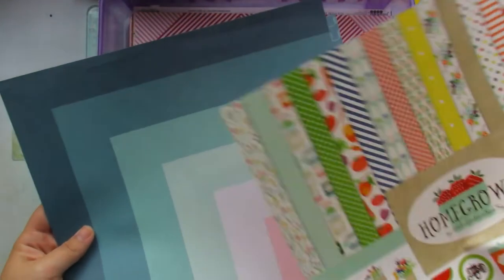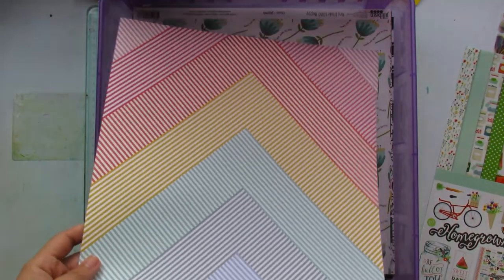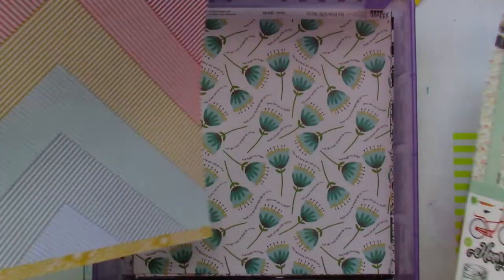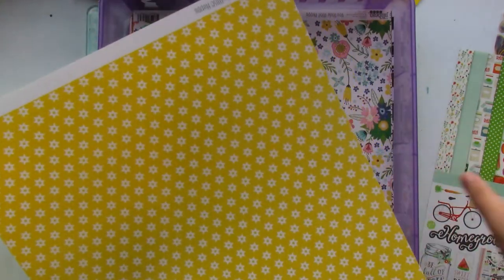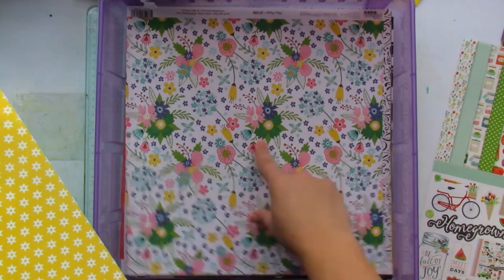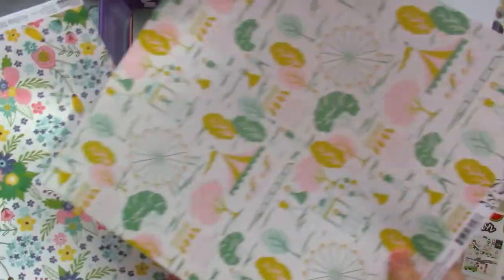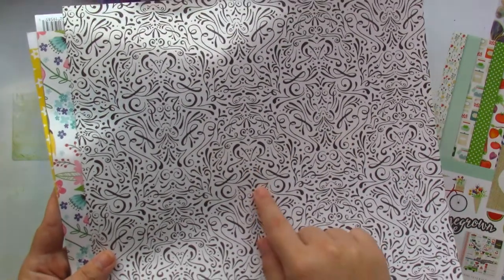And the blues again. This one — I think this is Amy Tangerine 'Oh Happy Life.' The overall colors could blend well. The yellow paired well with this one over here, and the florals here — the colors of the florals pair well with the collection. I just began pulling out things that had more or less the same color palette.